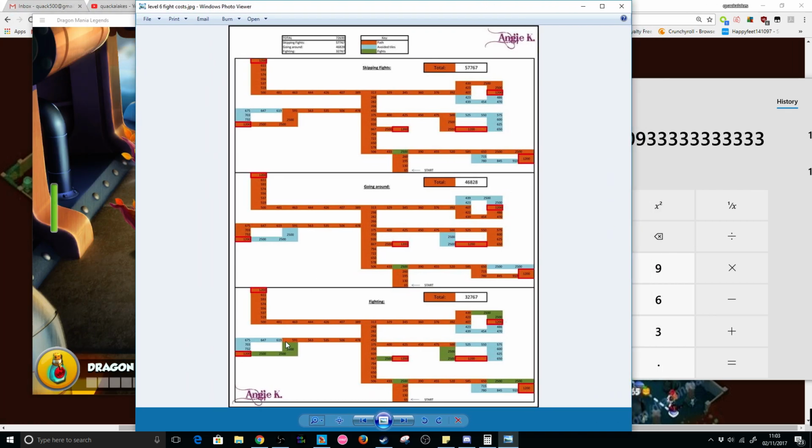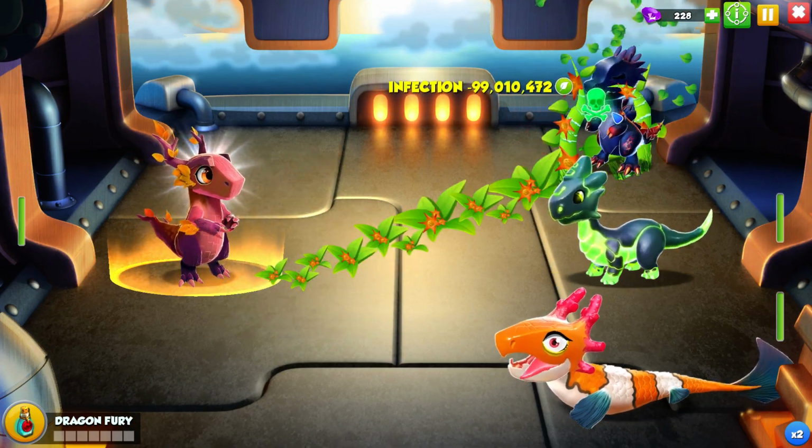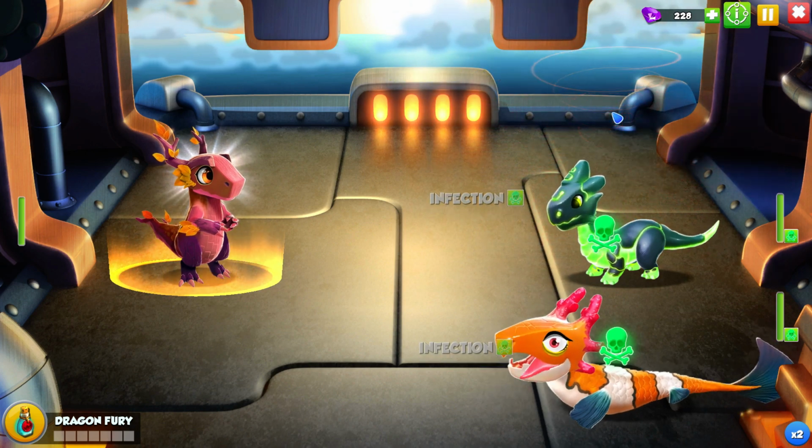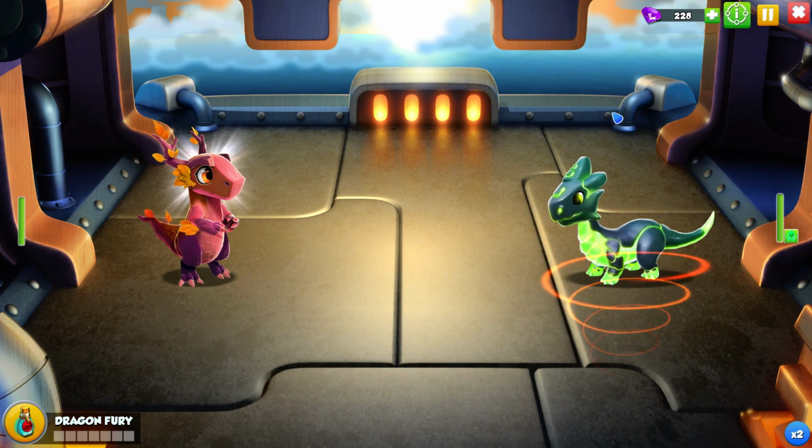This was, I think, on a Facebook group, but this is by Angie K. So, big thanks to Angie for putting this together, because this is actually super useful. I mean, it's just adding up all of the tile costs and then working it out per path, but just being able to visualize it like that for people, super duper useful.